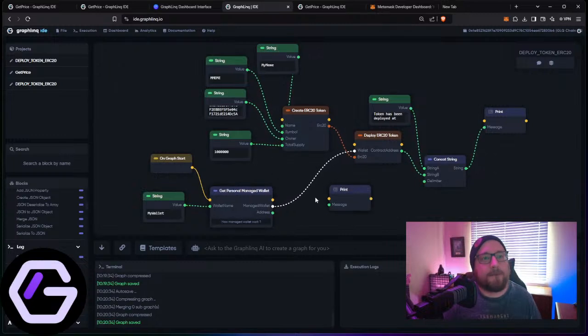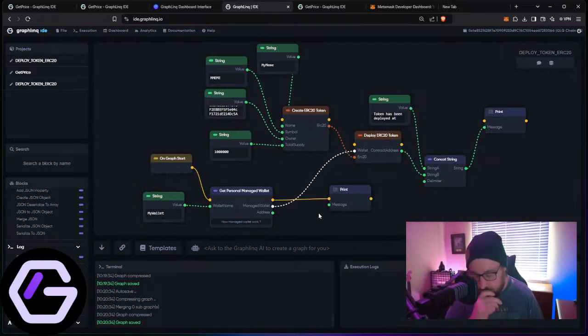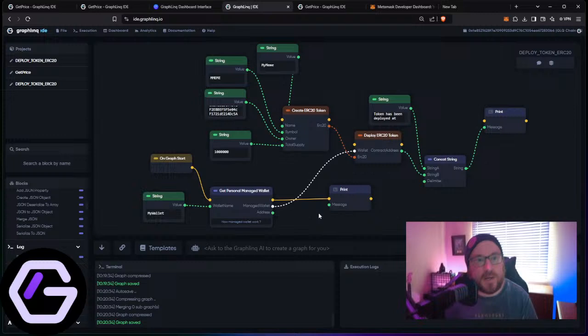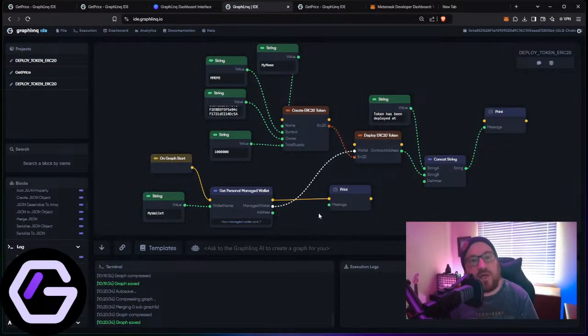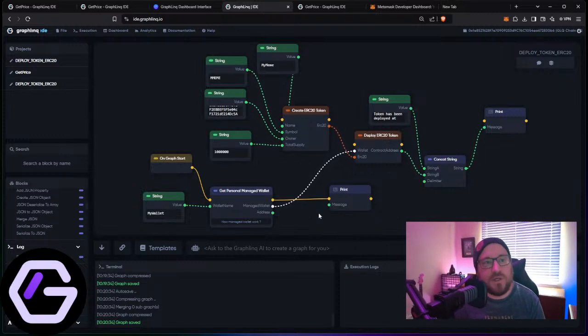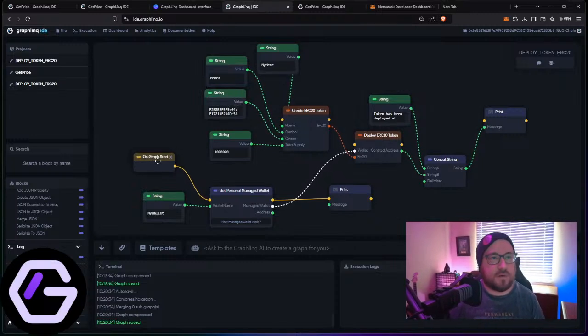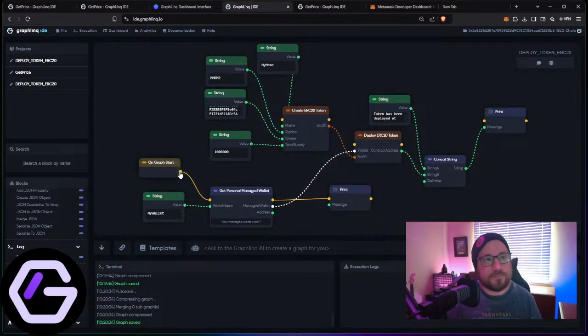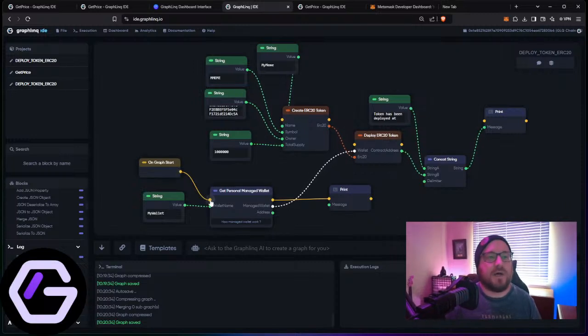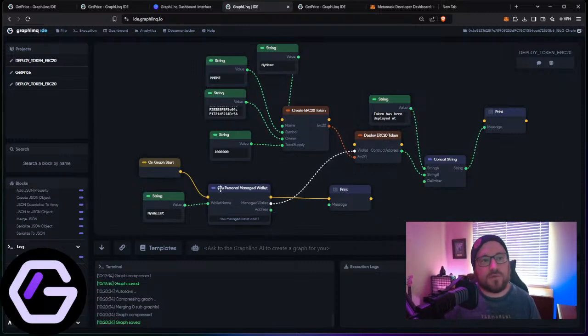So for those who haven't used the IDE before, I should back up and mention a few things. The yellow line is your execution path. So basically, everything moves from left to right. Because this block here is our "when the graph starts," that then takes this line and brings it to here, which means this is the first block to get executed, and this is then the continuation path of where you would like it to go from here.